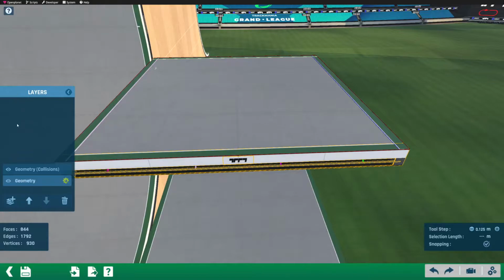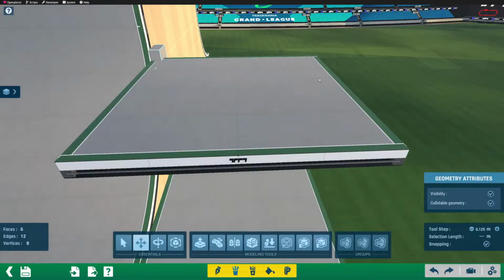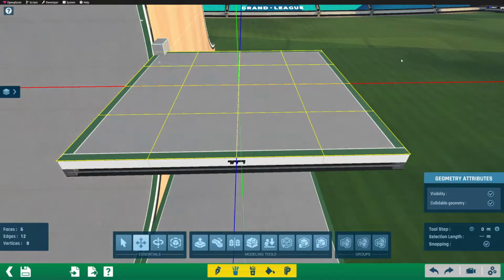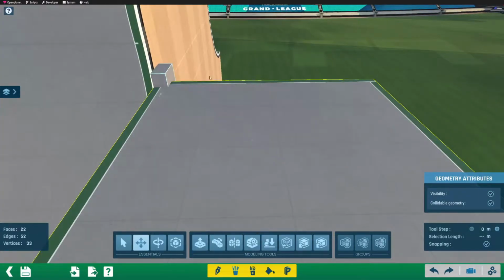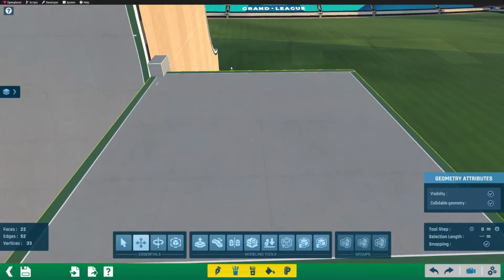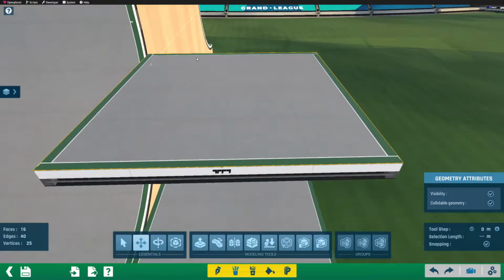We are going to go into our layer section and add a new geometry layer. Once we've added a new geometry layer, go down to this bottom right section where it says tool step, and you want to change this to 0. This just will assure that when you paste this, it's going to paste it in the exact same place you copied it from. So if I paste it now, it just appeared there, see? You notice there's this little box here. When you add a new geometry layer, it always starts with this little box. So you can start, say, deforming from that, but we're not going to use that, so we'll delete the box. Okay, we've made our layer.